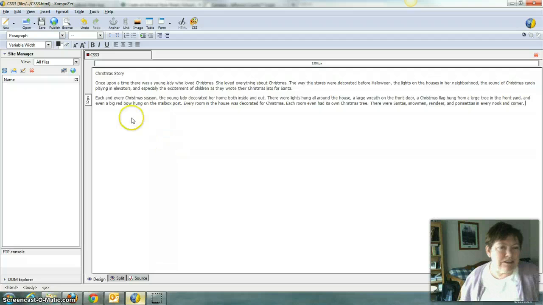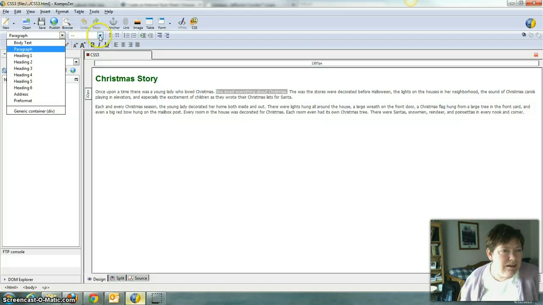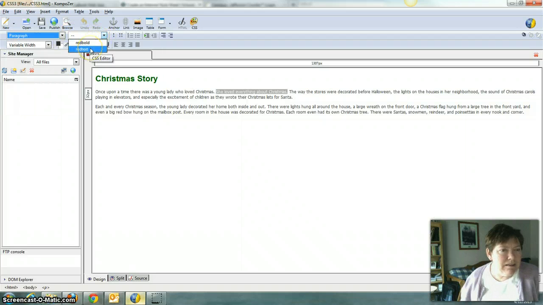Alright, now the magic should start to happen, because we're going to come along over here and highlight this, and make that a heading 1. And then select the second sentence in the first paragraph and assign the style red text. So second sentence, first paragraph, right there, and we want to assign that red text.